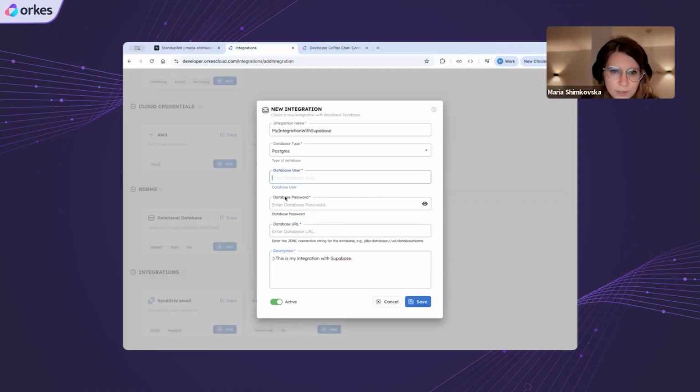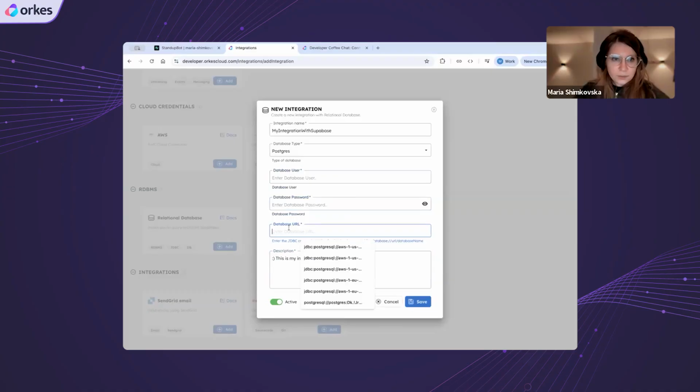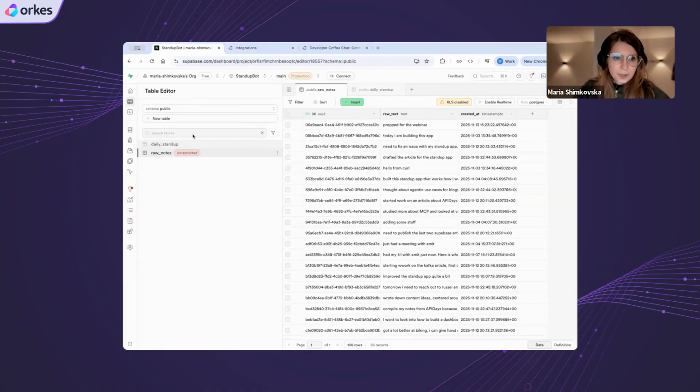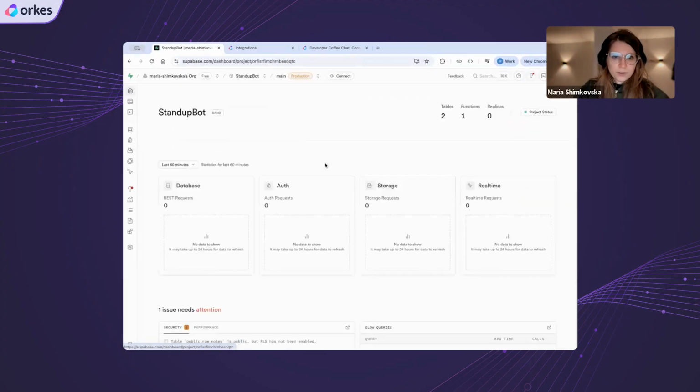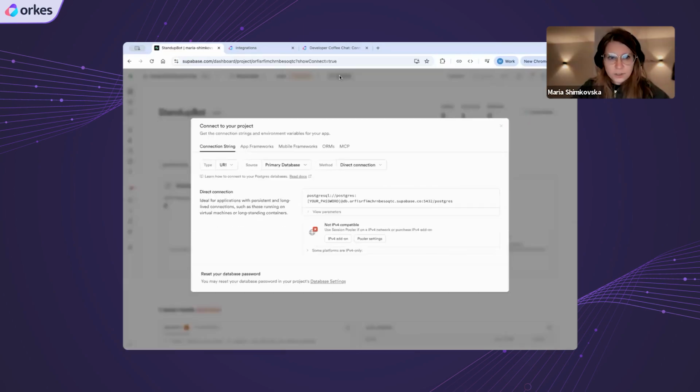And I will show you where you can get these three as well, if you want to make your own. If I go to my Supabase, this is my database for this project. It's super easy. You just click connect. There's this button here.